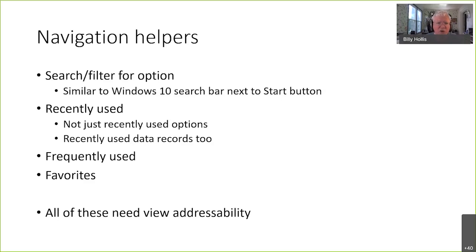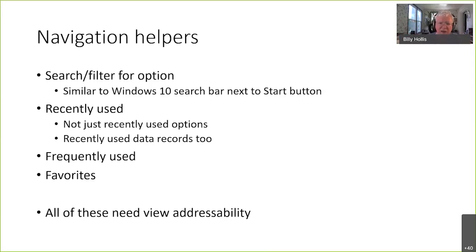So you can have recently used options, you can have recently used data records, and the software should automatically keep up with those lists. The nice thing about recently used is the user doesn't really have to do anything for those recently used things to show up. You do that in the background. The same thing is true of frequently used, and sometimes that's better than recently used. Frequently used means you build a list on a longer span of time, that maybe it's customers they visit over and over again over a span of months.